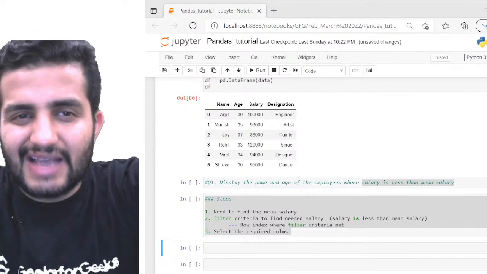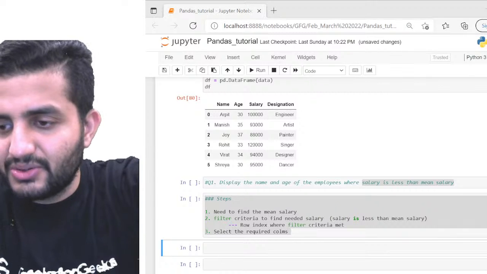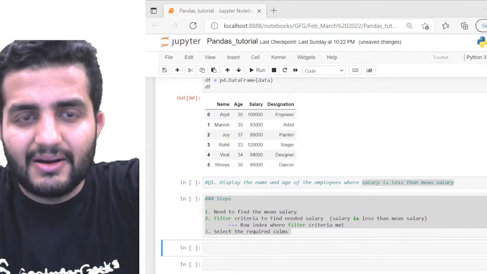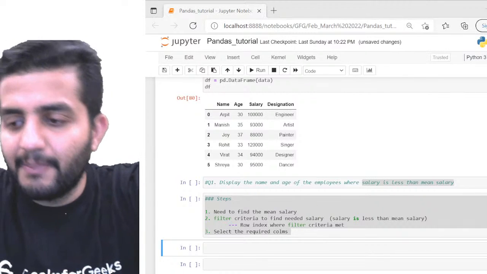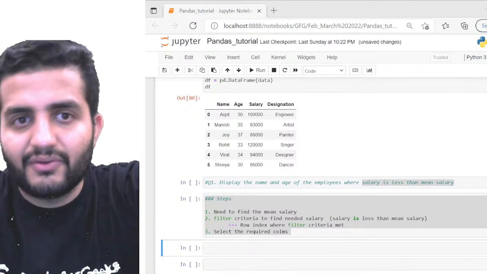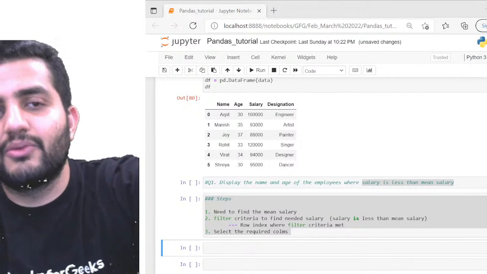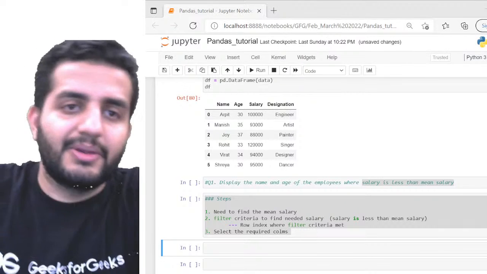But again, I'll tell you, mean is actually not a function directly available. Mean is more of an object we have. But again, we have mean directly available in NumPy, so we can call np.mean. But as a plain mean, it is not directly available, so we have to call mean more as an operator, like an object.